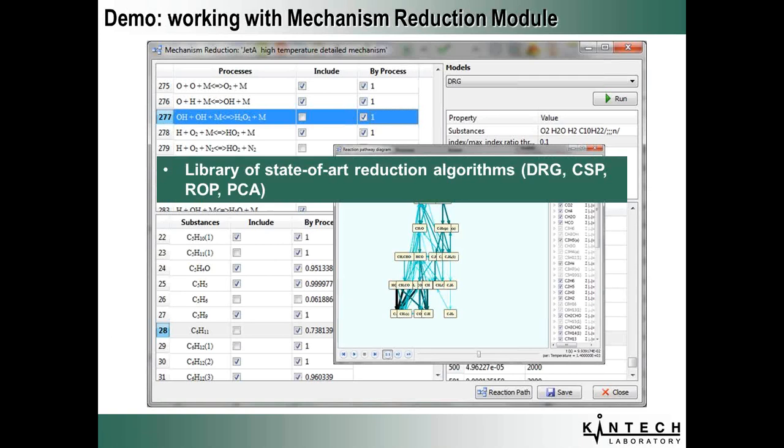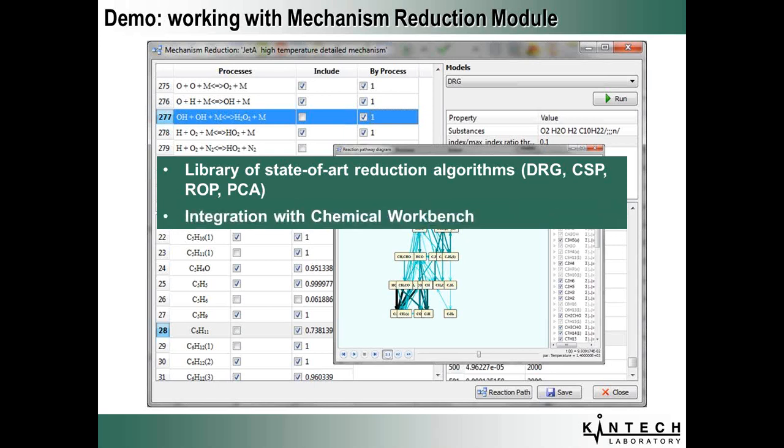So, in the frame of the Chemical Workbench, we have implemented a tool which is called Mechanism Reduction Module, which implements a library of state-of-the-art reduction algorithms which cover all the methodologies which I mentioned above. And this Mechanism Reduction Module is tightly integrated with the Chemical Workbench. So with this tool, you have the possibility, first, to run the simulation of your specific problems.